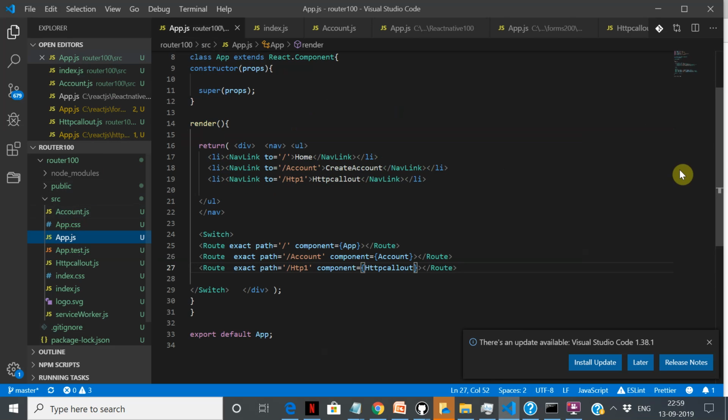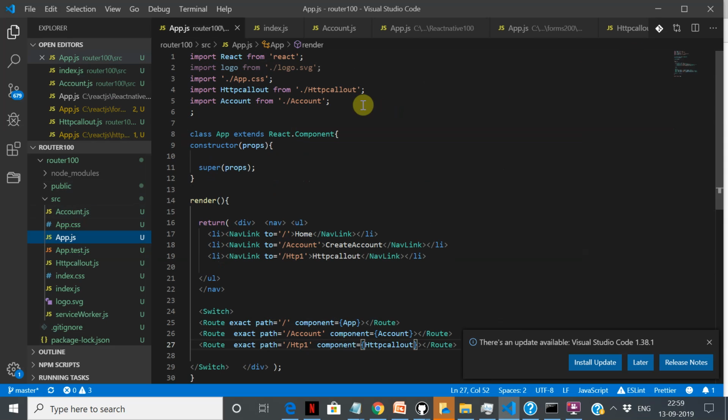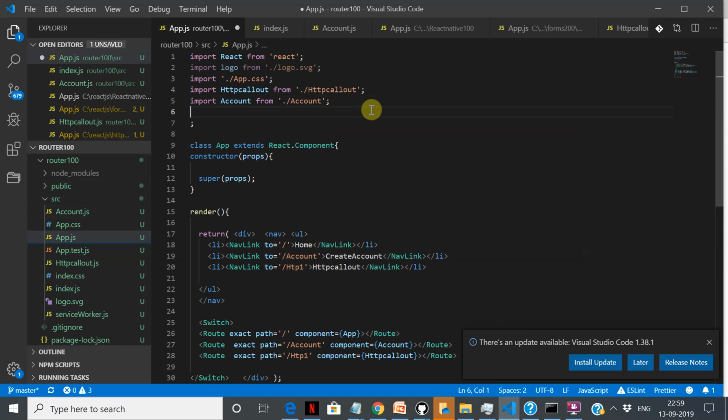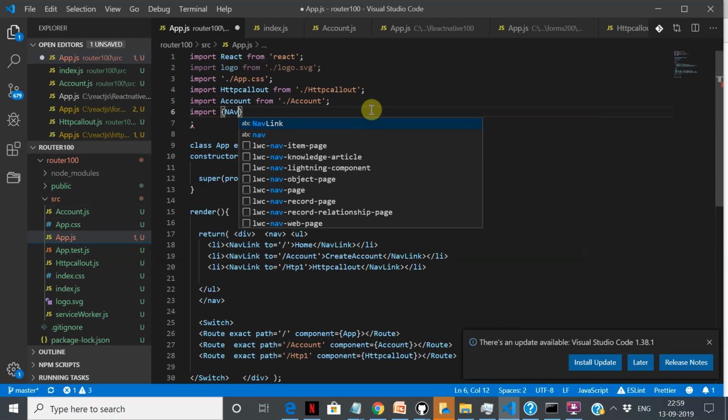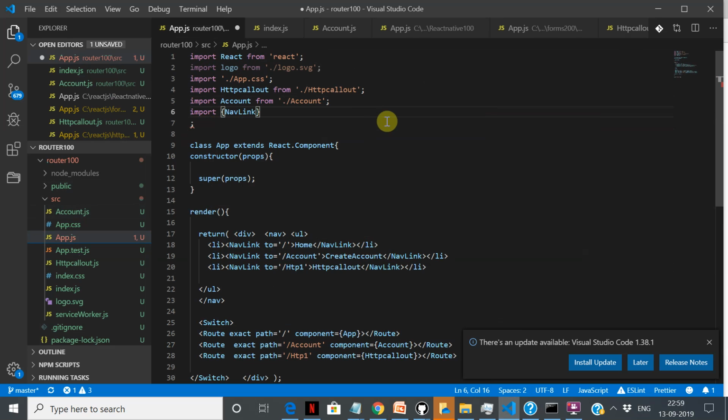Oh, one more mistake that we are making here is, can somebody tell? Yes, we haven't imported those tags, right? So we have to import NavLink. See, these are all dependencies. Without this, it will not work. Route. It has to be the same case, no lowercase, uppercase mismatch. Otherwise, you will not be able to find it. Switch.